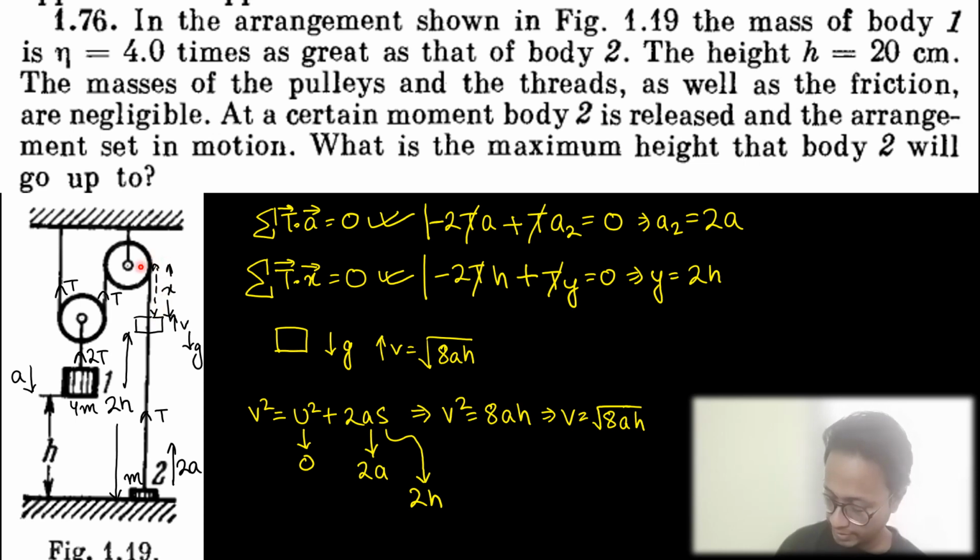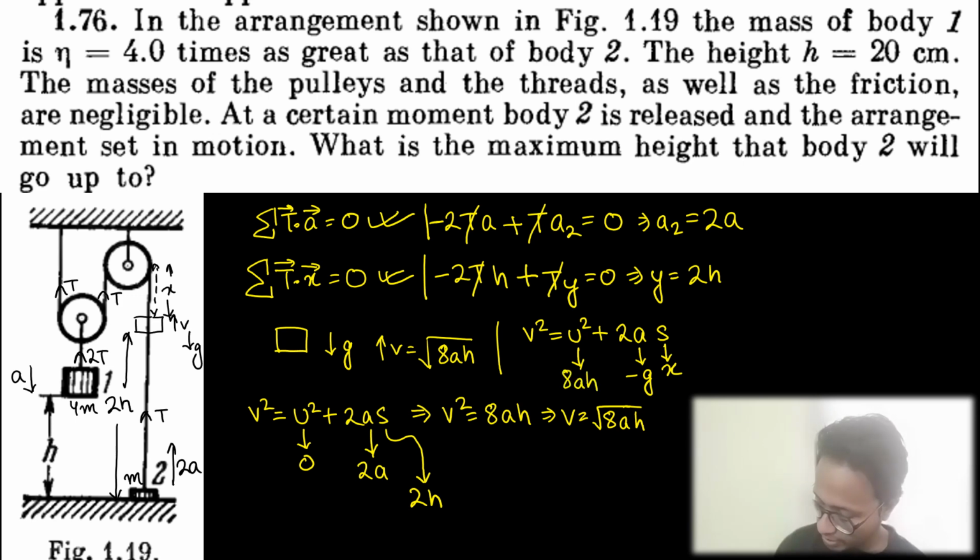What is the value of x? So at the topmost point, the velocity would be equal to 0. So I'm again applying v square is equal to u square plus 2ax. Out here s is nothing but the x we have to find out. a is nothing but minus g. Why minus g? Because displacement and acceleration are in the opposite direction. And u square, the initial velocity square, is nothing but the velocity out here. What is the velocity out here? Under root of 8ah. So velocity square would be 8ah.